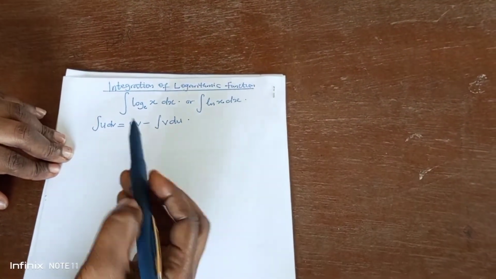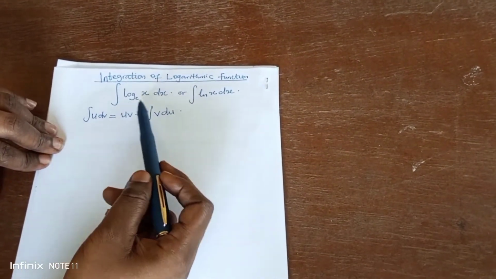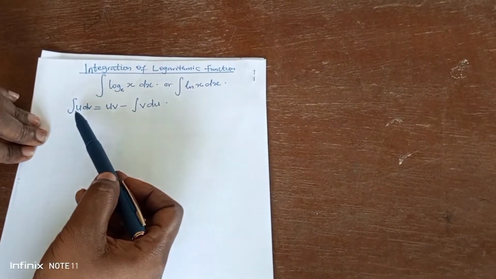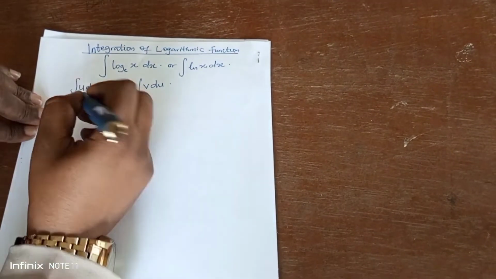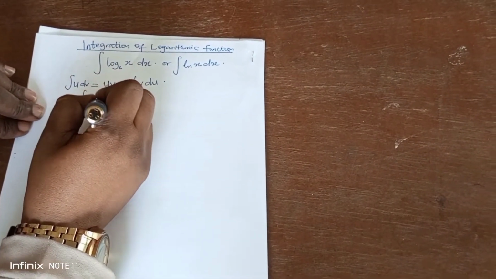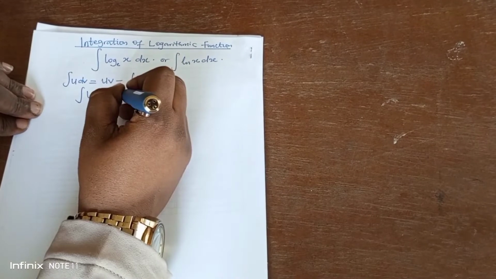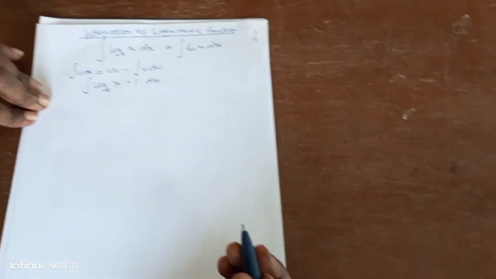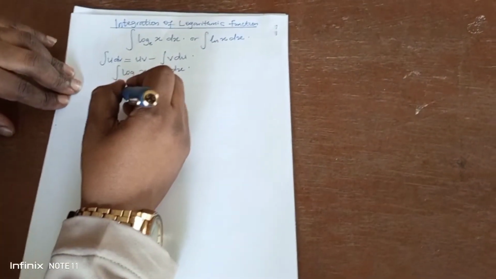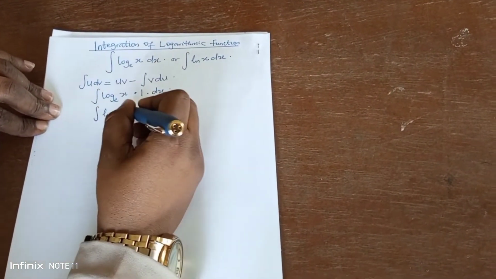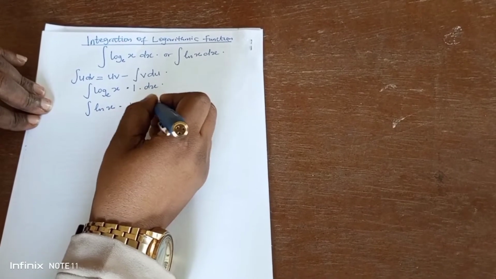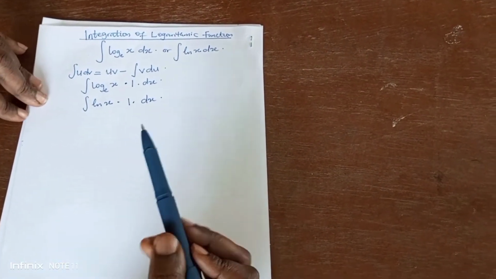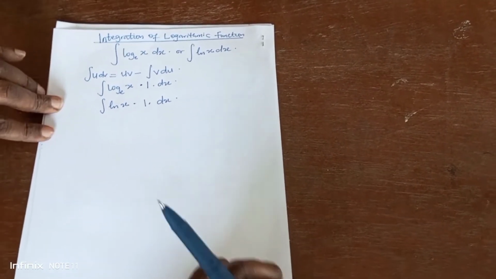Now you see that I have just a single expression or function here. So where will I get my u, where will I get my dv? The next thing is that you have to multiply this function by 1. If you multiply it by 1, it's as if you are not multiplying it with anything. And if it is log that they ask you to work with, you do the same thing for it. Having done this, the next thing is that you have to determine which one will be your u, which one will be your dv.